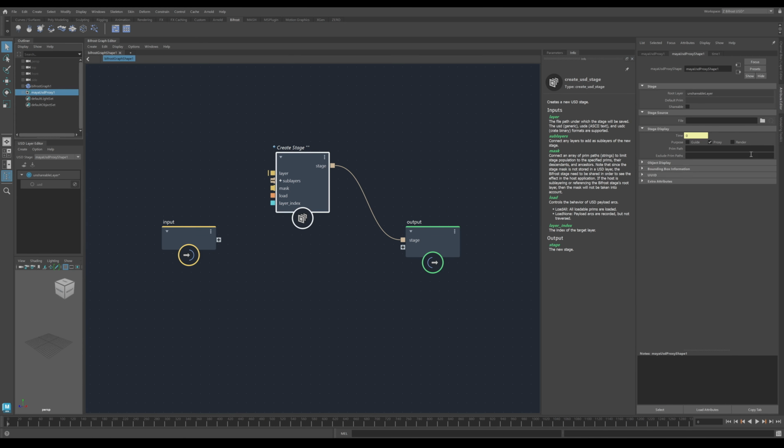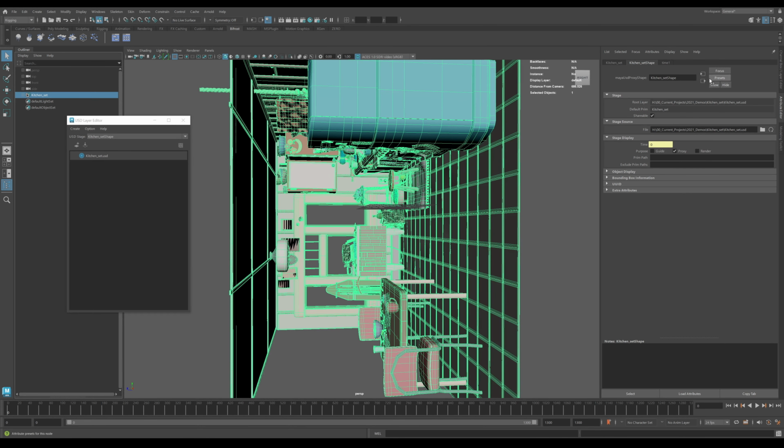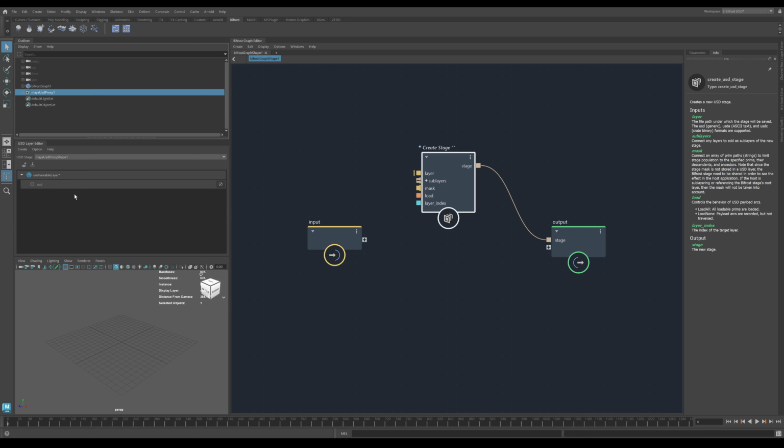Now if we look at the node here first in the outliner, if we bring up our attribute editor, then we can see that everything looks exactly as we would expect it to, and it's the same as what we see here in this instance where we've created it from a file. So we're on the same page, it looks like. Also, looking at the USD layer editor for just a moment, it added these two entries. The one I want to focus on is this one here, which has got .usd. Forget about this unshareable layer for now. That's a whole different concept, which I'm going to cover later on in the video. So just ignore that for now.